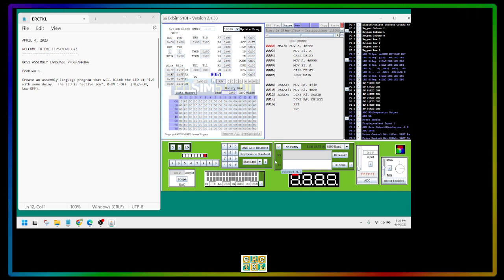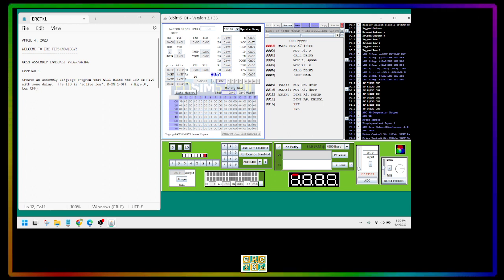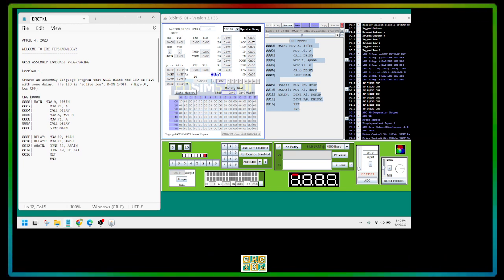So that's how it is by using the assembly language, and we can copy this code so that it will be better if you can see it from here. This is actually our program based on our assembly language problem solution.